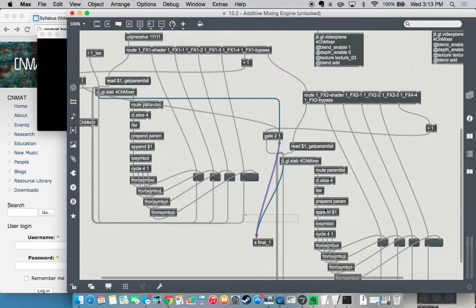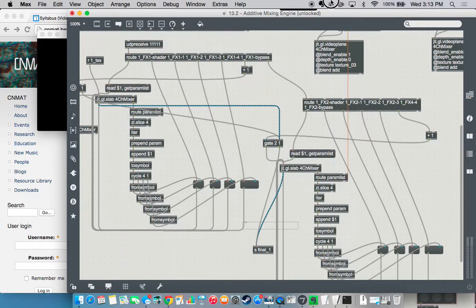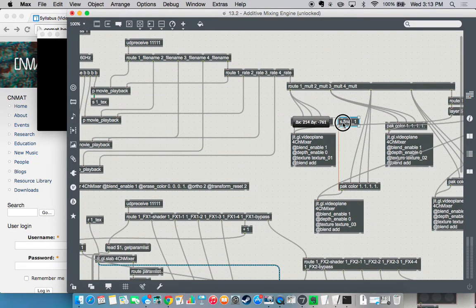Wait, where is it coming out of the gate? Oh, second outlet, yeah. And then we just receive this final up at the video plane for channel 1.